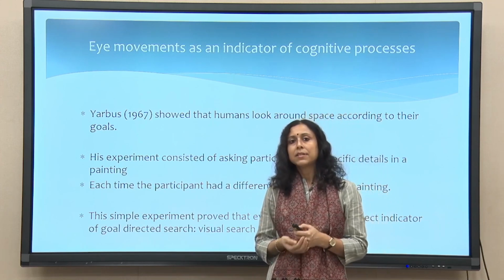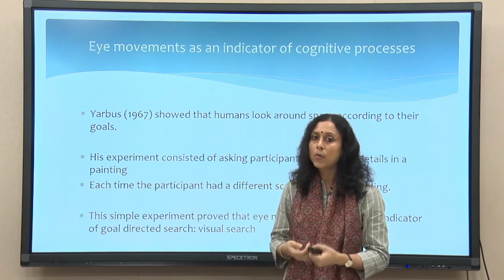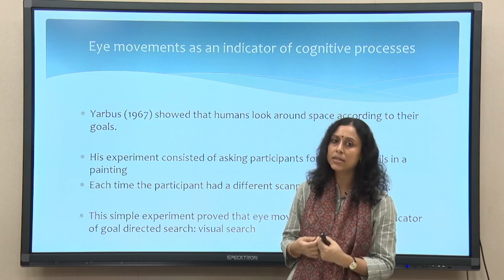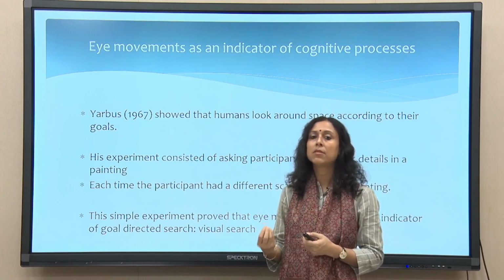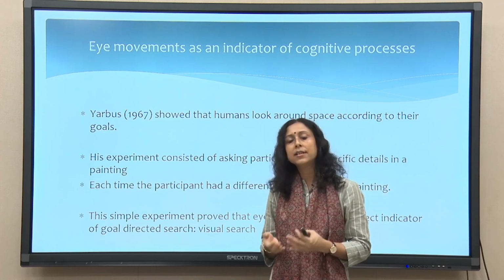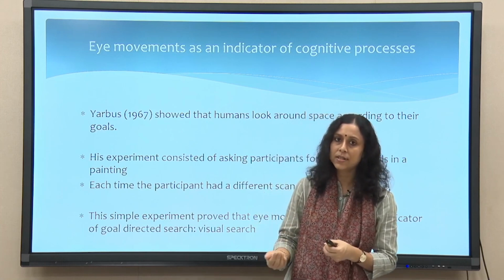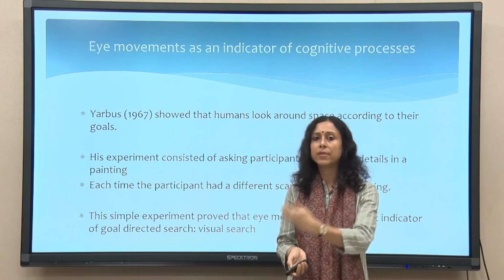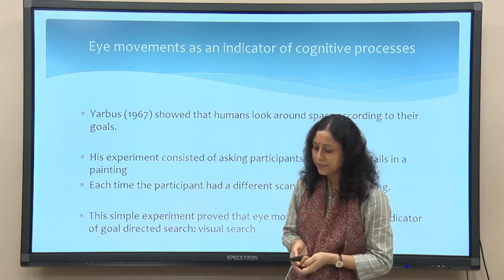So, each time there was a different question, the participant was looking for an answer, which is the goal directed behavior in our case. So, when we have a goal in mind, basically meaning the top down processing with respect to some amount of a goal, some kind of an intention. So, that intention is incorporated in the visual search. Visual search is what the paradigm is all about, and then the participant looks for that information in the scene, in the visual display that is in front of him.